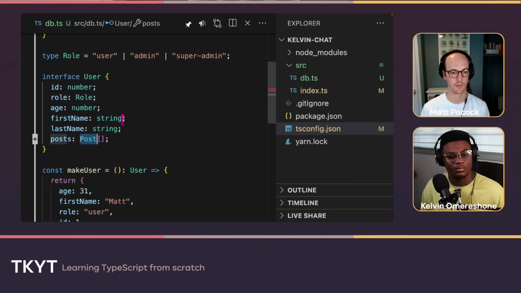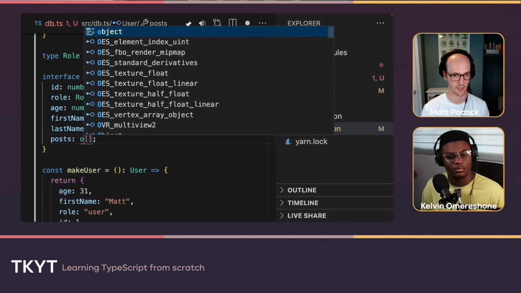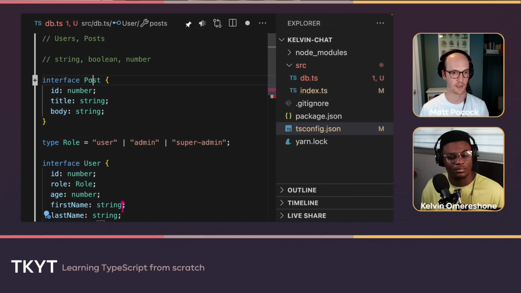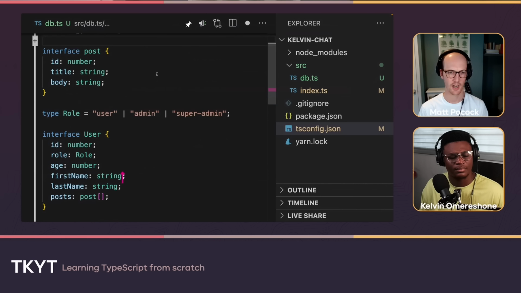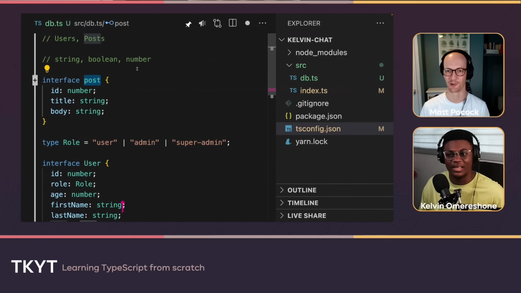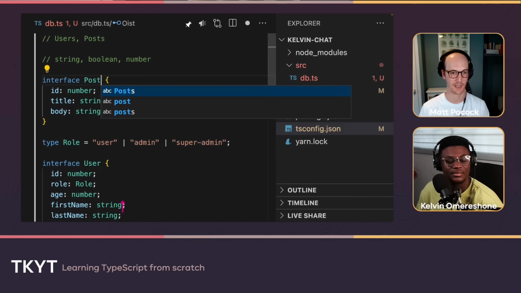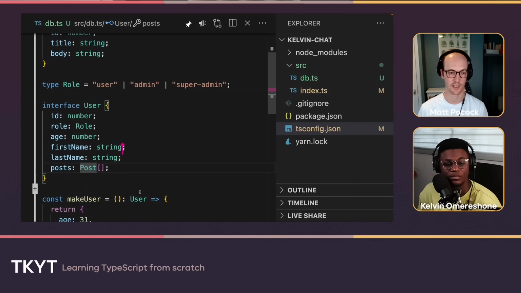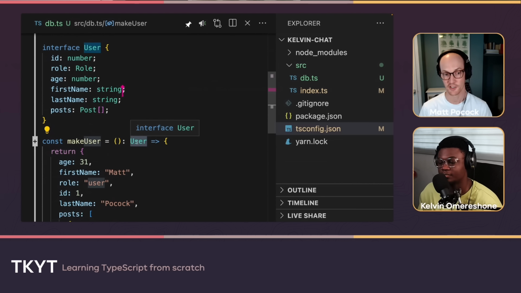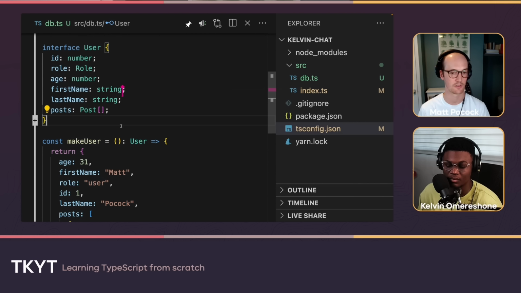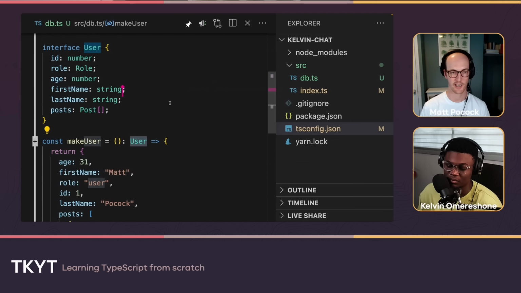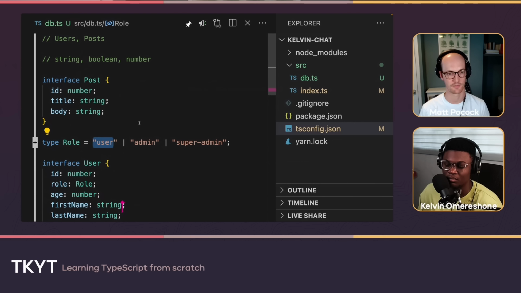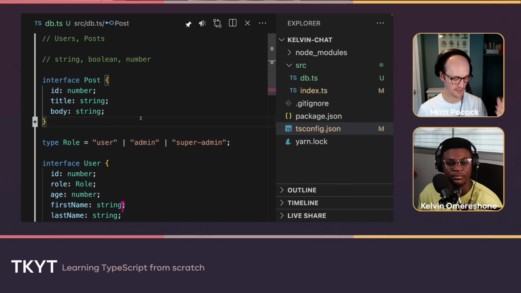If we were to rename Post to lowercase post, this would still work if we change this here. But I've been writing it that way for so long that this just feels funny to me. It's nice having these in Pascal case. And VS Code helps you here because it gives you syntax highlighting, so you can see what's a type and what's not. Green things are types in general, yellow things are functions, orange things are strings. Nice. Okay, let's start ramping things up a little bit.